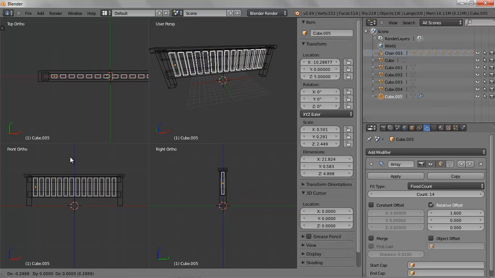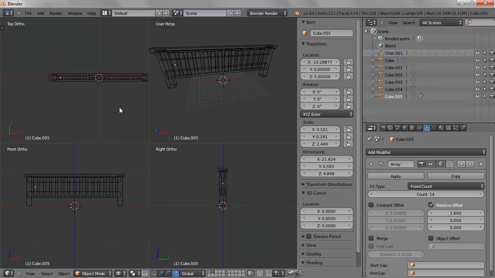Also, if I decide I want to move it a little bit, I can shift it. Now, when you apply it, they'll all be the same shape, but for the time being, it's basically this one shape, and it's automatically generating these others. When I hit apply, basically then it's going to be a bunch of individual shapes. So if you want to modify all the shapes in a group, it might be easier to leave them that way until you have what you want.